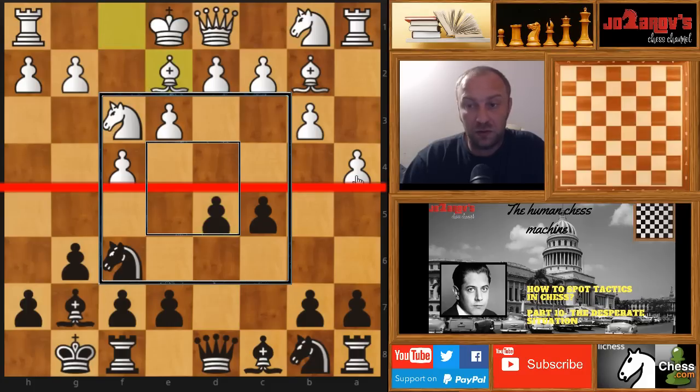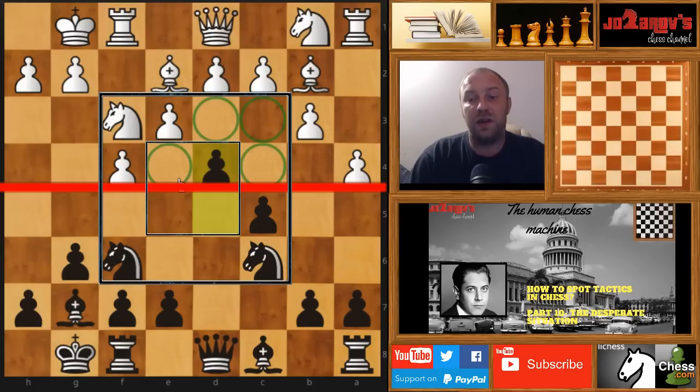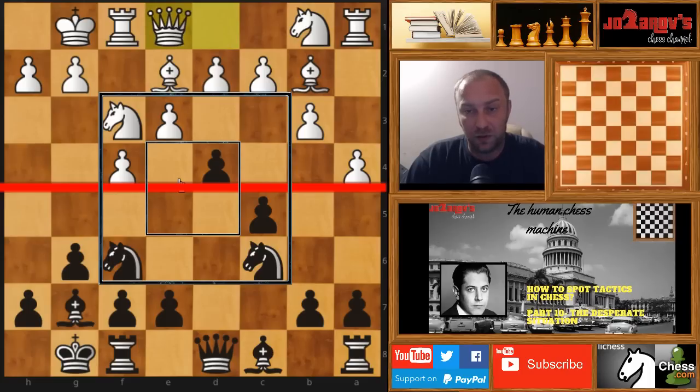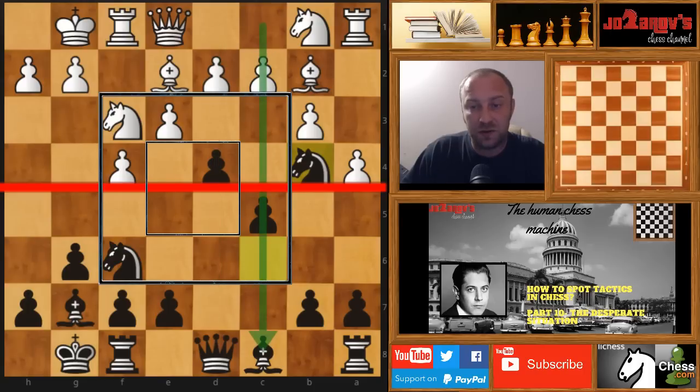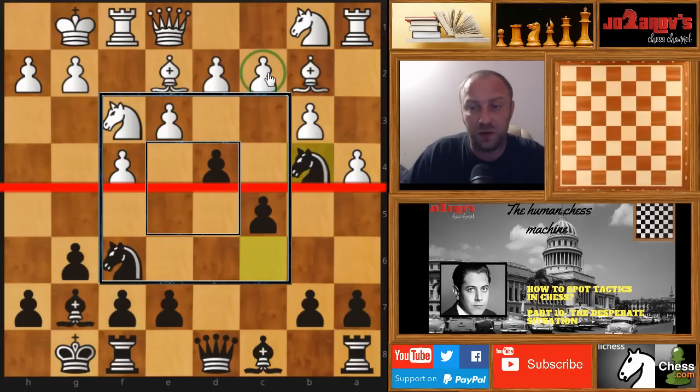Here bishop on e2 was played, and now knight on c6, castling. And now you see I'm just attacking these squares that are really free here in the center. So here queen on e1 was played. Now knight on g4 again. I hope you realized I coordinate my attack on the queen side here, because as I said, my opponent showed with his pawns the direction of his attack, that he's going to coordinate his attack on the king side. So that's why here knight on g4 with an immediate attack on the pawn on c2.